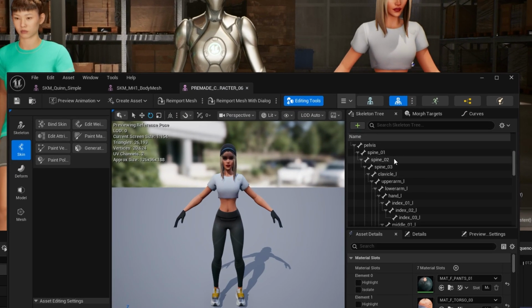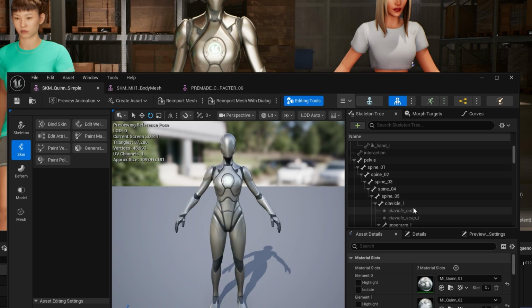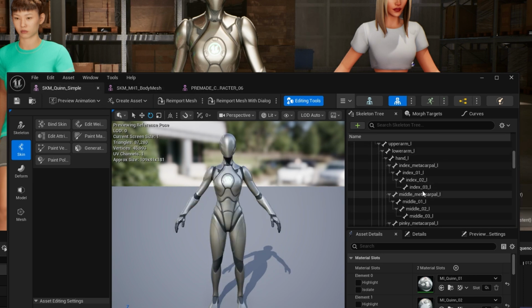We've got pelvis, spine 1, 2, 3. There's no 4 and 5. Then we go right to clavicle left, upper arm left, lower arm left. So what happens with her skeleton is that an animation, say from Quinn, that's applied to her that maybe has animation on spine joints 4 and 5, maybe has like metacarpal animations. See, she doesn't have a metacarpal, but the Quinn character and the metahumans do have metacarpals. Those animation tracks are essentially going to be skipped, and the other joints will have their animation applied to the character. So the animation works, it might just have some nuanced adjustments that don't quite match up.